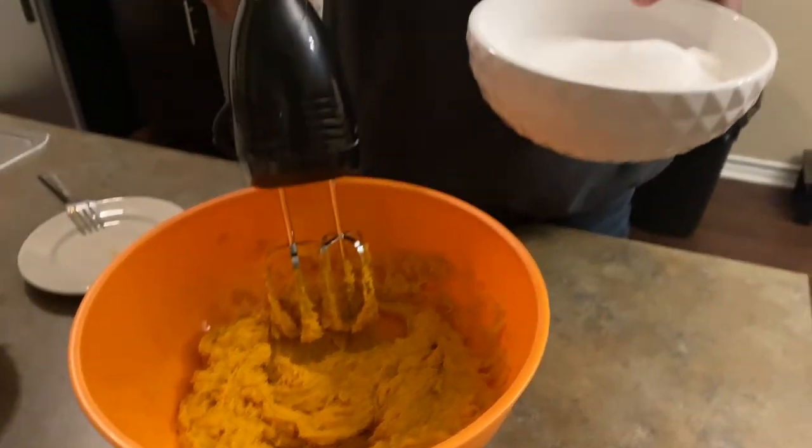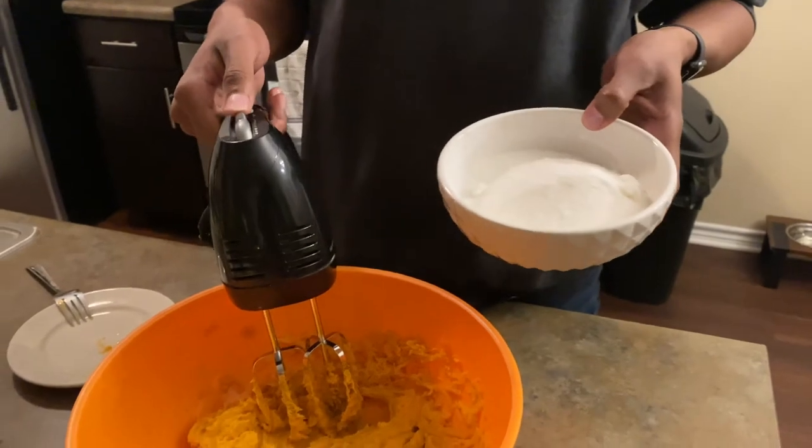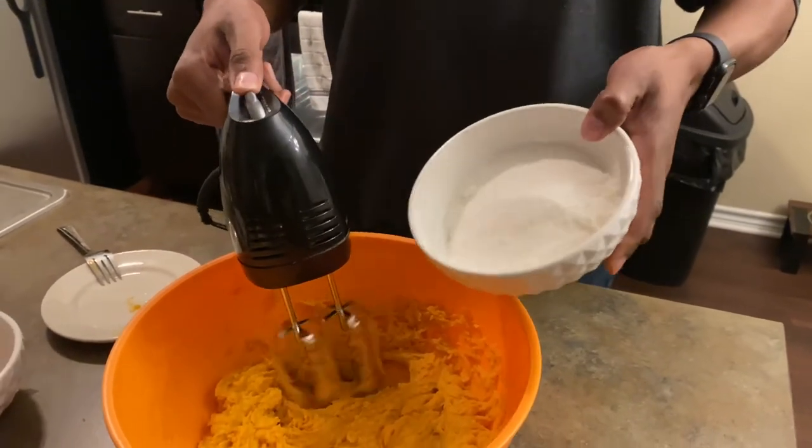Then after that, so we added one egg. Now here I have one and a half cups of sugar. I'm just going to add this poco a poco. I'm going to add it bit by bit, little by little.